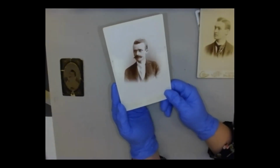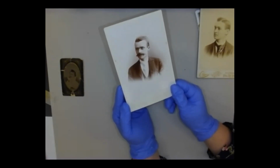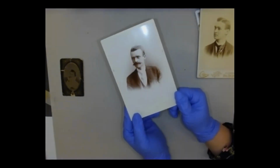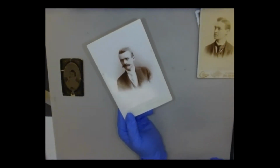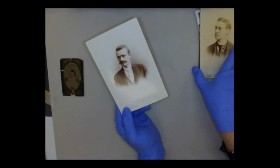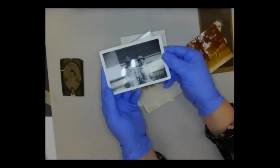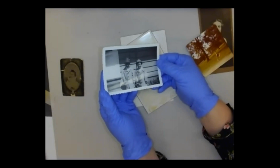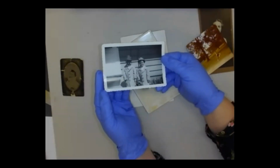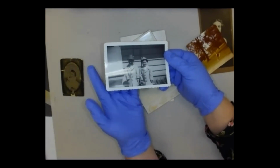Collodion is another type of binder that keeps the image on the surface here. You can tell you have a collodion print if it gives off an iridescent sheen, if it's really shiny. Collodion is great because they actually hold up, I think, better than any other older photograph. And then when you get into the 20th century, black and white, what you're seeing is a gelatin binder that keeps the image onto the paper or the plastic. Gelatin dominates the 20th century, but gelatin breaks down.